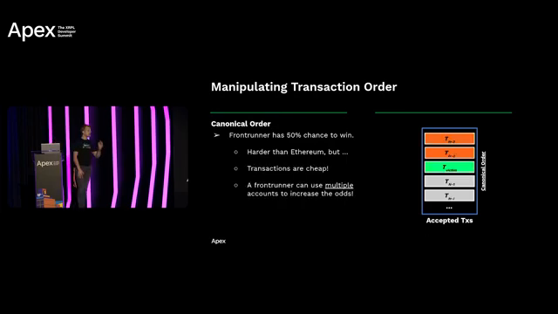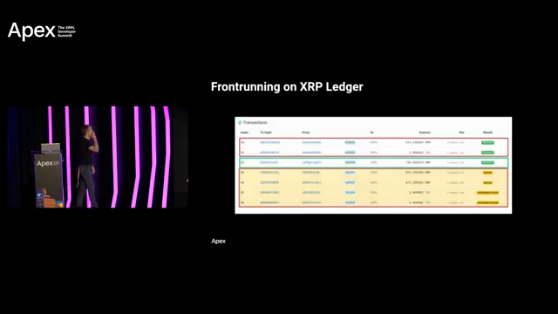As we all know, transactions on XRP ledger are incredibly cheap. A single transaction costs less than 1 cent. So if all we need to do is throw multiple coins and hope that one coin lands heads, well, the front-runner can use multiple accounts to submit their front-running transactions, and because it's cheap, they don't incur much additional cost, but they can still increase their probability of winning. And so in reality, front-running on XRP ledger looks like this. So this is on the order book, not on the AMM, and I will not go into detail what's happening here.